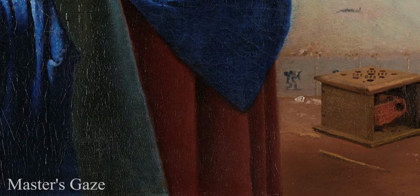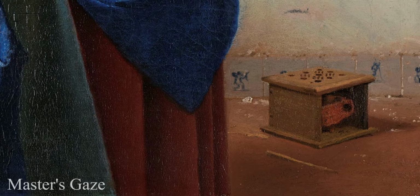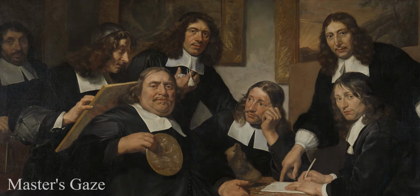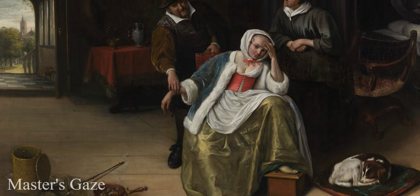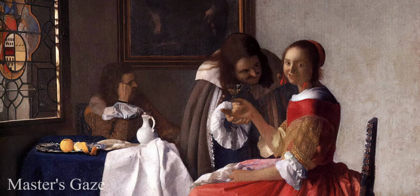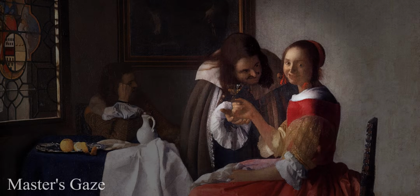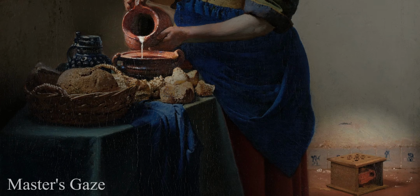In Vermeer's painting, the footwarmer sits in front of a blue-painted tile depicting the love god Cupid and his arrow of desire. This combination of symbols had a specific meaning to a Dutch audience in the 17th century. In genre paintings, footwarmers symbolized lust because they inflamed the body's lower regions. They were often shown in combination with other euphemistic objects, such as empty jugs, to represent the sexual availability of milkmaids and female servants. In Vermeer's painting, the symbols of passion are present, but everything else suggests the woman's respectability.